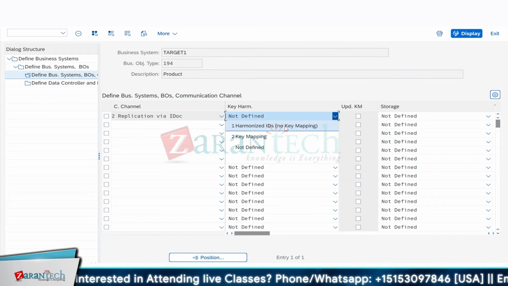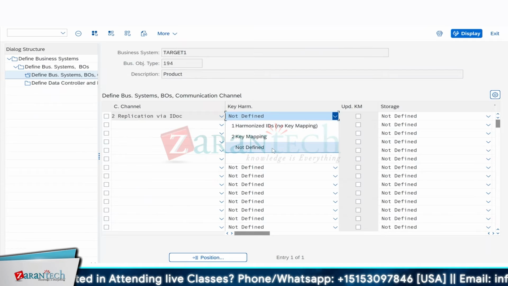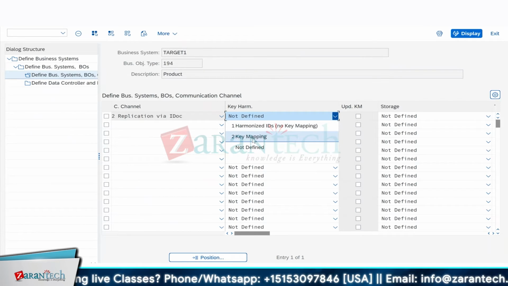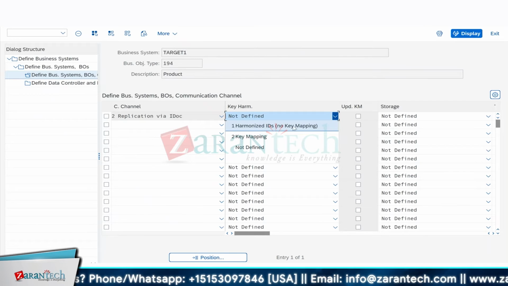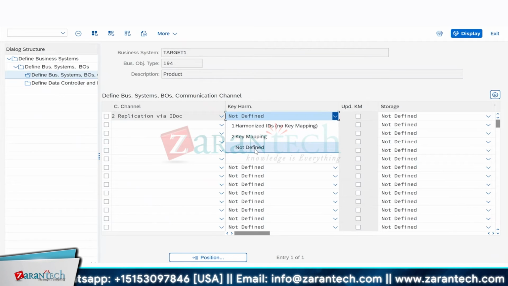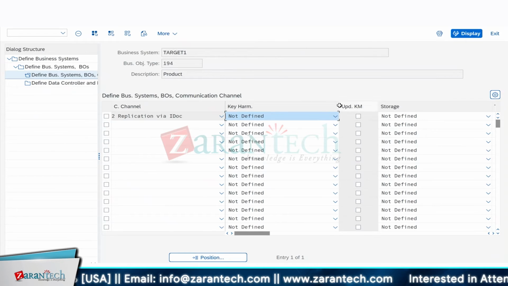What is the difference? Basically, it acts as not defined only. So we always go with either key mapping or not defined. Harmonized ID means there's no key mapping, so it just acts as not defined. When you say not defined, there won't be any entry made into your key mapping table. Any questions? Is this clear?